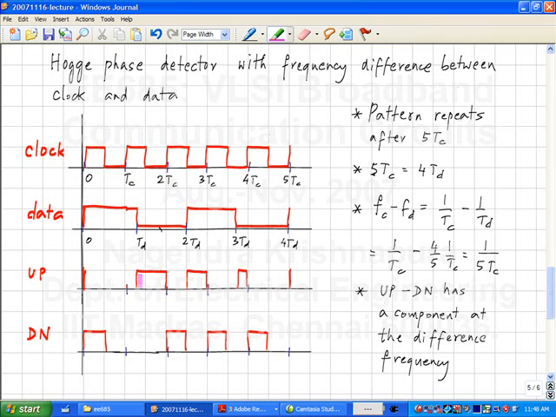So similarly, the up pulse doesn't have anything here. It has something here, here and here. And this whole thing repeats after this period. Now if you look at the average value of this minus this, it will be zero. But you can see that this has a periodicity at the difference frequency. A similar thing happens in the case of data also. This is just to show that up minus down will be periodic at the difference frequency. I have taken 5 and 4, but you can take n and n plus 1; in any other case also you can see that.